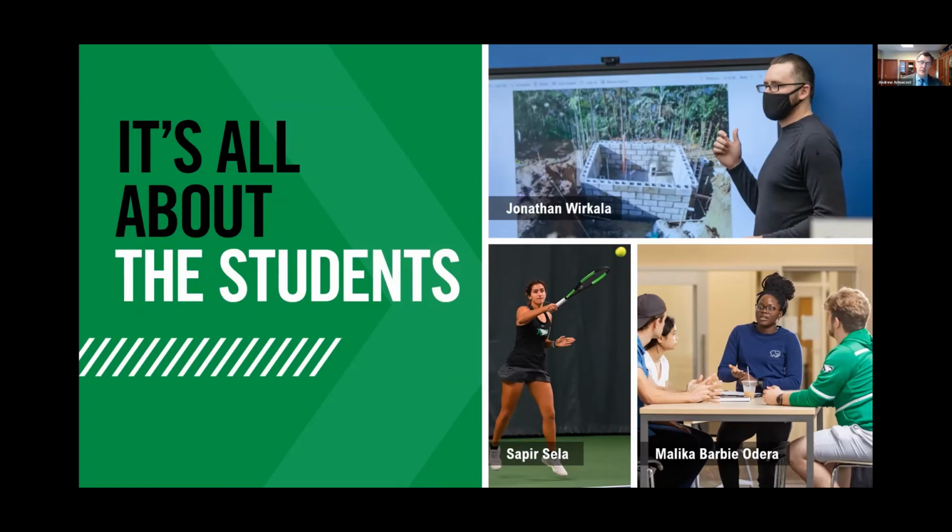Well, what Sapir is doing is a dual degree, a JD MBA. So she's getting her law degree and her MBA at the same time while competing in her final 3 years as a tennis player. And if that isn't enough, if you were at several football games this year, Sapir actually sang the national anthem. She's got a beautiful singing voice, and she showcased that singing voice to honor our nation and the flag before the football games.